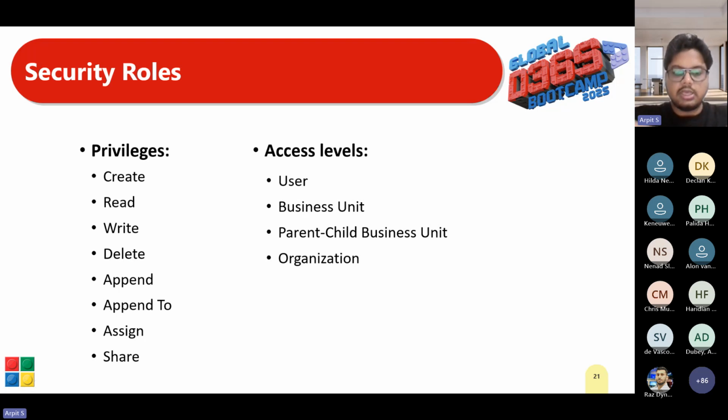For example, I'm working in a sales team where five different co-workers work with me, right? So other co-workers' data, I can also delete it. Parent child business unit means I can delete my business unit data and also the subordinates', all the child business unit data as well. The organization means I have the access to delete all the data, all the organization data. I forgot to mention one more, that is none. None means you are not allowed to delete any level of data. So for example, if delete is set to none, that means you are not allowed to delete any level of data, right?